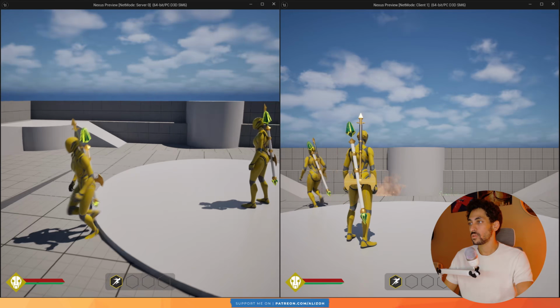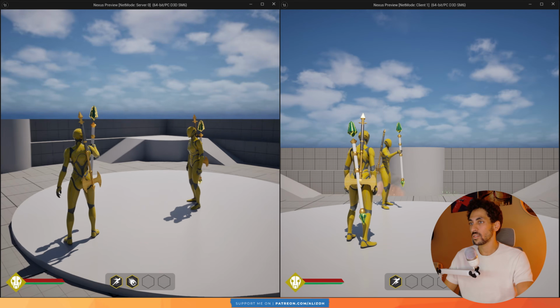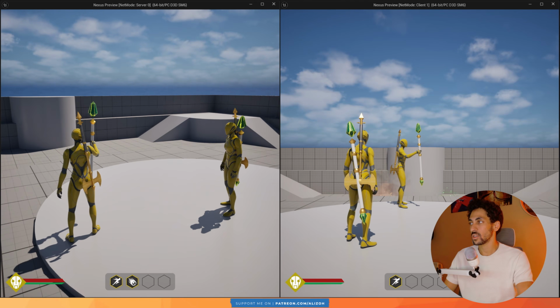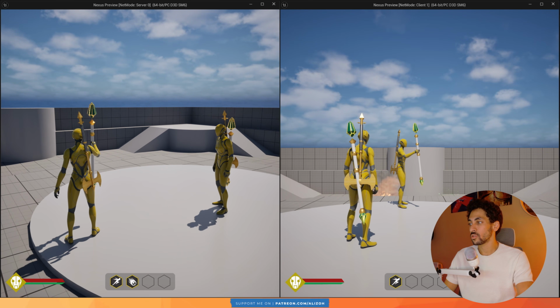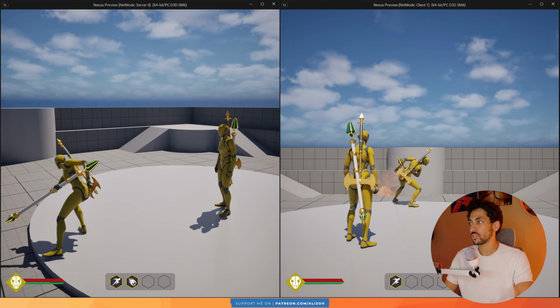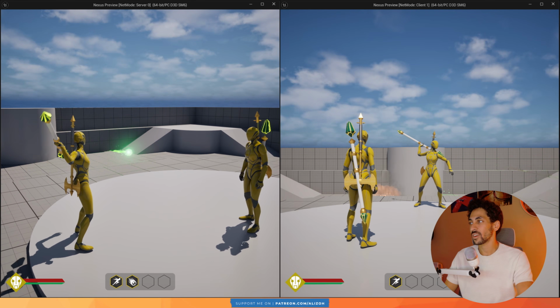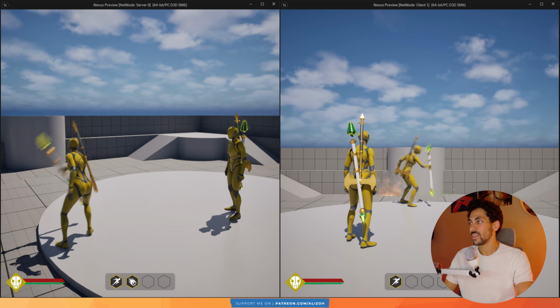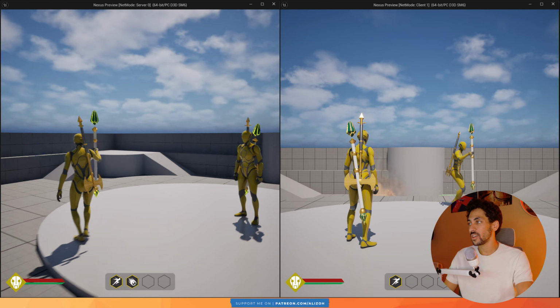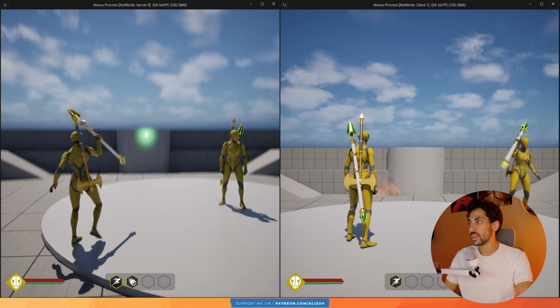I'm going to do it on the server, but also have the client look at it to see what it looks like. And I'm going to do it in slow motion and make sure that it's coming out of the right point. Perfect. Nice. All right, so now we have the spawn location and we have impact sounds and effects.